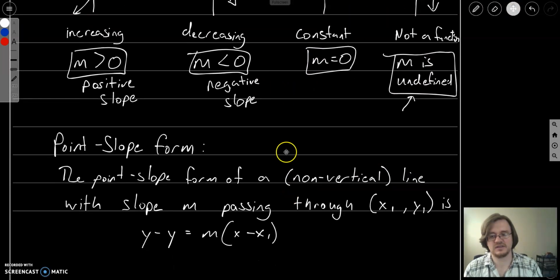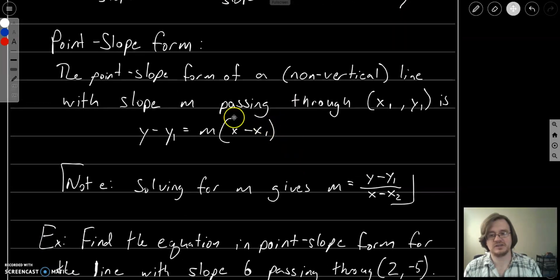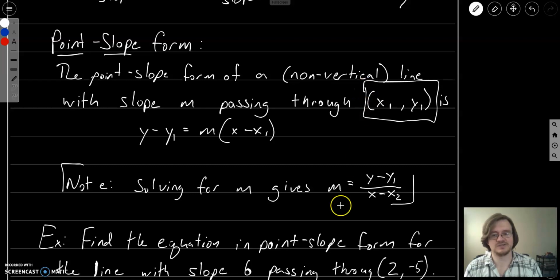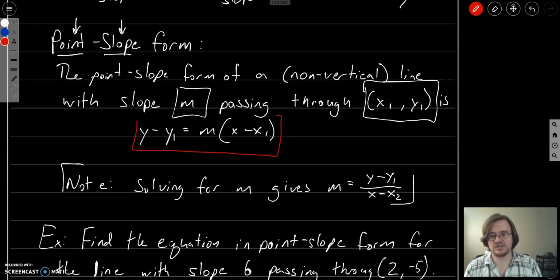So with all of this, now that we have slope, we can write down an equation for a line that's given to us. Depending on what kind of information is given to us, we can write down equations that look different. So the first equation that we're going to look at is what's called the point-slope form. Why is it called point-slope form? If you're told a point that the line passes through, and you're told the slope, we can write down this equation. So this equation is worth memorizing. It is very important, and it is, in fact, very easy to use, as we'll see in a couple of examples.